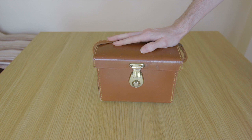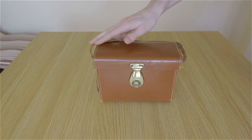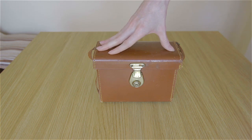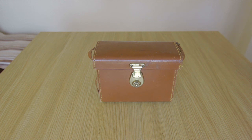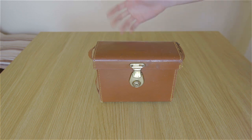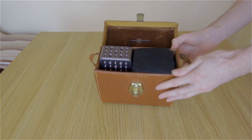This is the camera bag I now use for my Black Magic Pocket Cinema Camera. I only recently purchased it because I was looking around in Cardiff and I saw this bag with a vintage Bolex — I think it's an 8mm film camera. I liked the bag more than the camera, but I thought the camera would make a nice shelf filler. The bag just so happens to be perfect for my Black Magic Pocket camera.